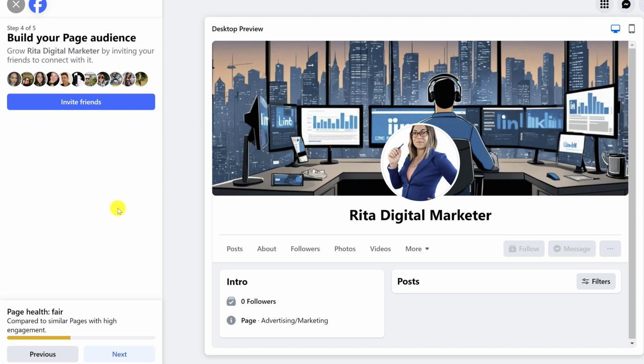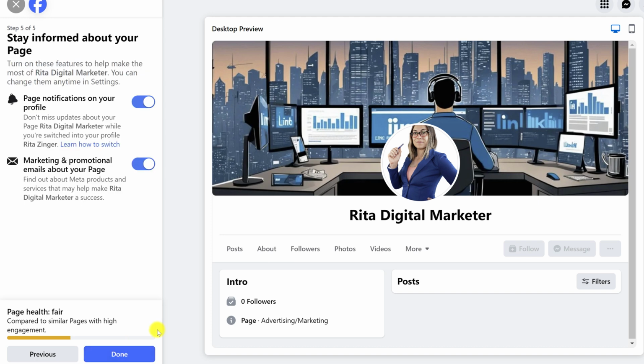You can invite your friends if that's something that you're looking for. That will be a smart way to grow your followers and to grow your Facebook page by simply inviting your friends. Whenever you are starting a new business, it will be a good idea to tell your friends about that because they're going to be the one who will support you here. If you don't want to invite your friends, simply click next.